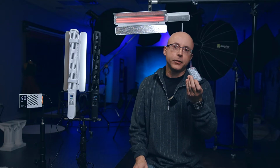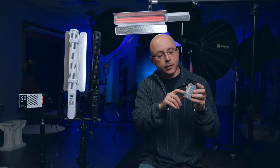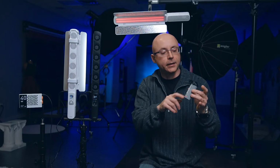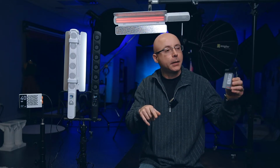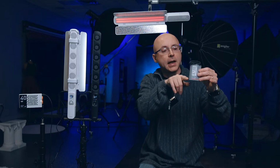Also, when you put these batteries away, any lithium-ion battery, this light, this thing here, never store away at 0% or 100%. They don't like that. And the temperature it likes is about 50 degrees Fahrenheit. So when you put these batteries away, charge it to 50%, any lithium battery, okay? 50% and put it away, and in about 4 months, 3 months, check it to see if it is still at 50, and keep it at 50.